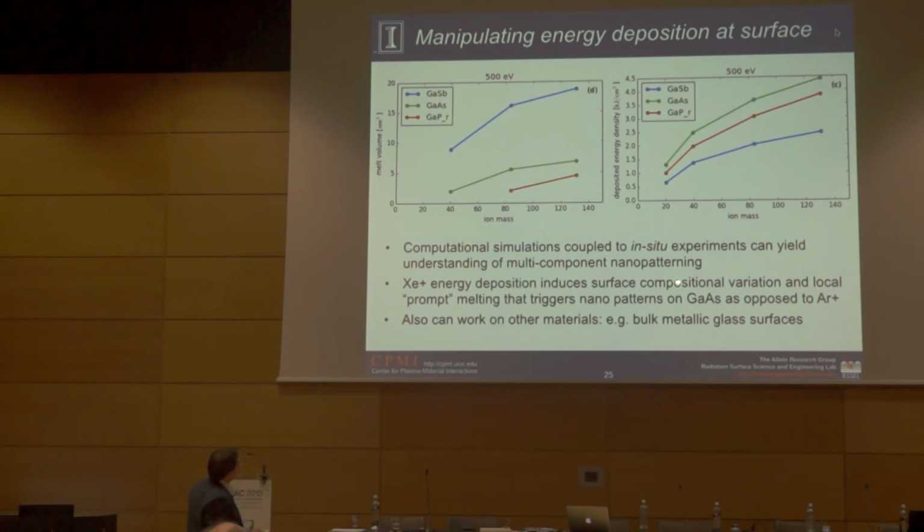A lot of this work is also leading us to look at more complex materials. For example, we're looking at bulk metallic glass surfaces. The combination of particles that are incident on these types of glass surfaces becomes very relevant. So we're combining these low energy ions, but adding photons, to induce changes on these metallic glass surfaces that not only allow us to change the morphology, but also to change the chemistry. There's a lot we're learning about how these ions are inducing patterns and how additional types of particle beams can induce changes on these materials.